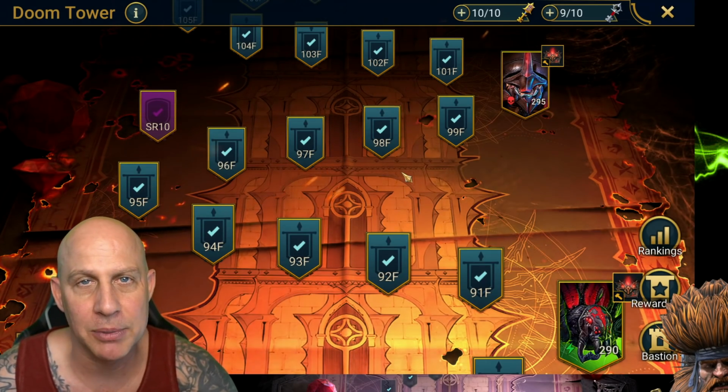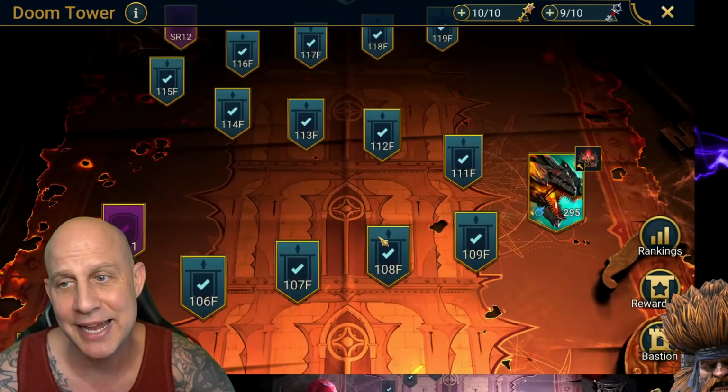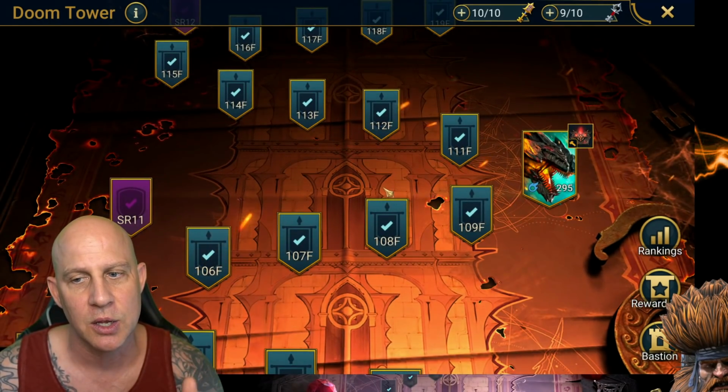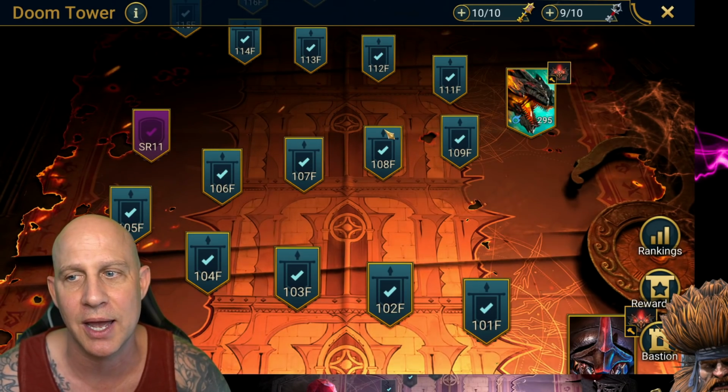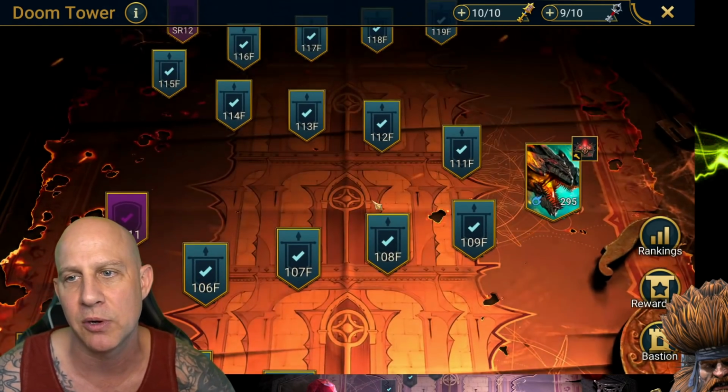Let us all know down below, did this help you out? Are you able to now progress, or at least understand what we need to do to wrap these people up and to kill them with whatever burn champion you have? Just wrap them up, kill them with burns, keep them.